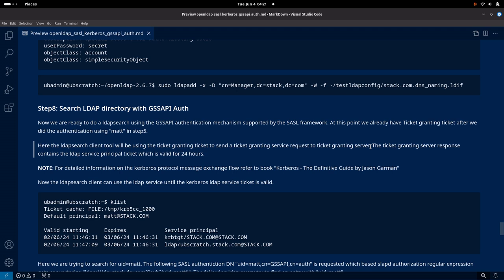In this case, it is valid for 24 hours, so that whenever the LDAP search client wants to communicate with the LDAP server, it can communicate with that ticket.